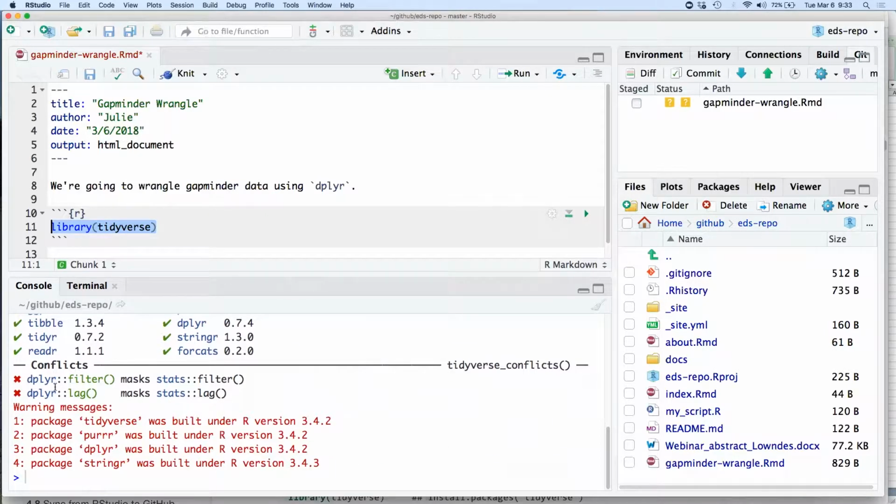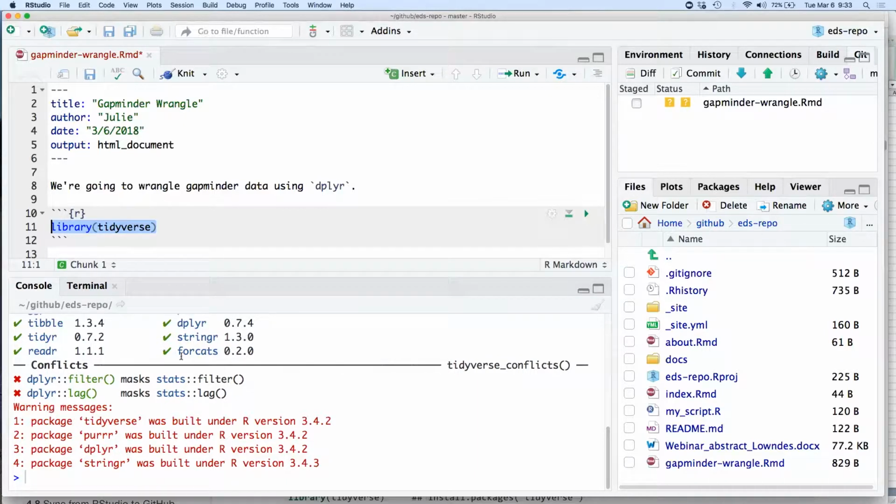It will tell me that there are a few conflicts where some of the functions within dplyr will be the default ones that R will use instead of what base R had because there's the same name, and that's all fine.